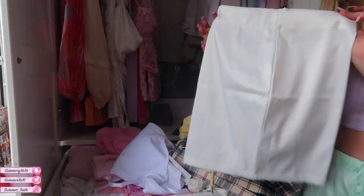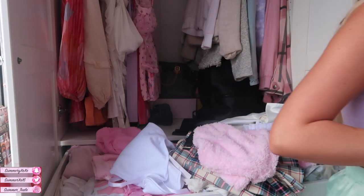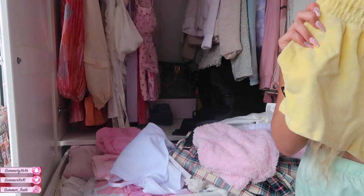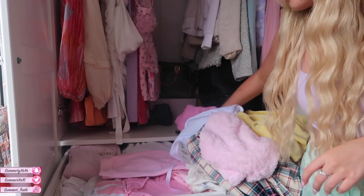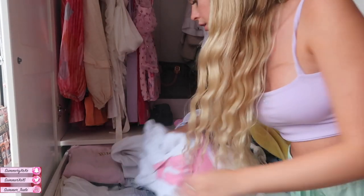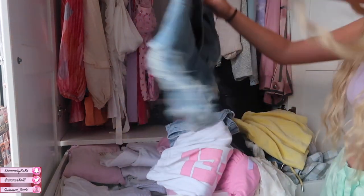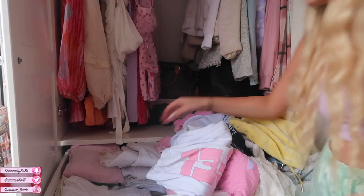This skirt, oh, love it. These shorts, do you like these shorts now? Oh, I don't know if to keep or delete. Guys, help, I'm gonna keep. No, I need to, oh, this is really bad. I'm no good at getting rid of things. My Guess joggers, oh. I'm gonna get rid of them because I've got a lot of joggers. Okay, right, these Fashion Nova shorts, I'm gonna get rid of both of them because they did not fit nice on me in the slightest.